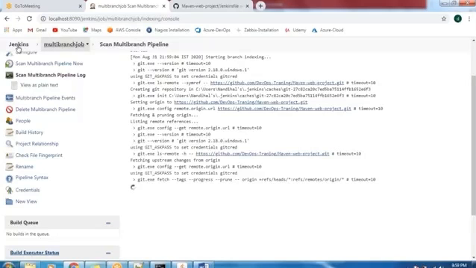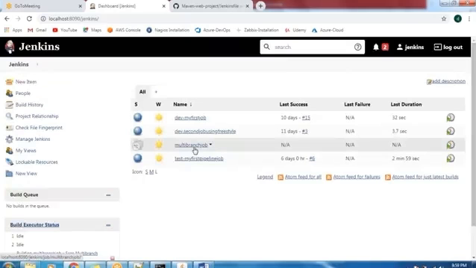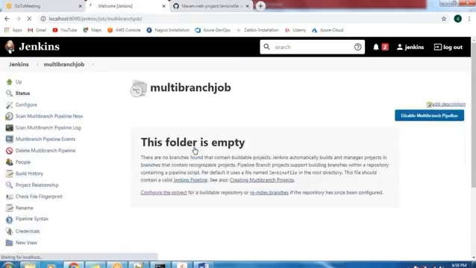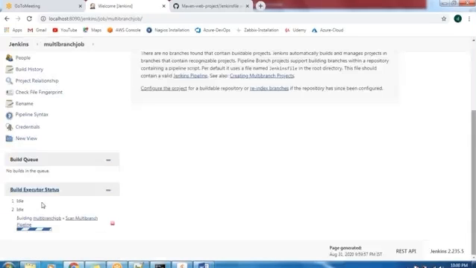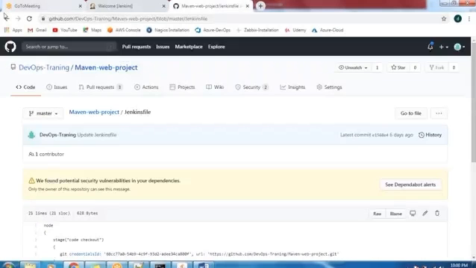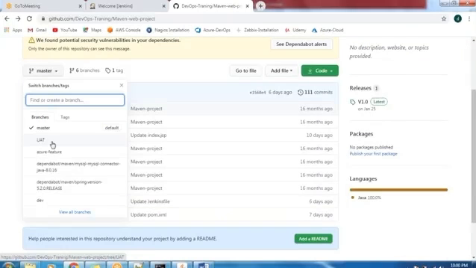So let's do it. We will give it a name as multi-branch job. Here first it is just scanning. Once it is done, it will check for all the branches. There is a master branch, dev branch, a number of branches were available here, right? Master branch, UAT, Azure feature, dev, and dependabot, something is there. You can ignore the names. But for all these branches, it is going to be triggered.